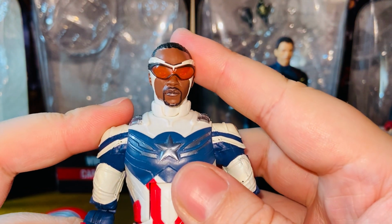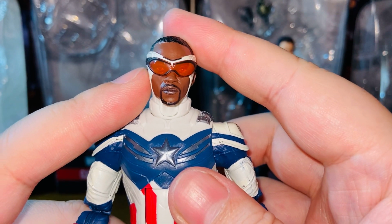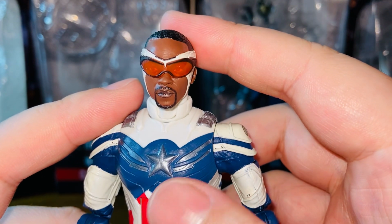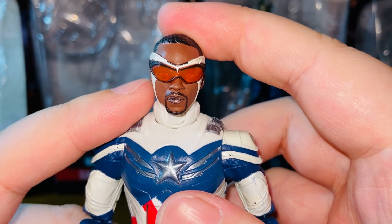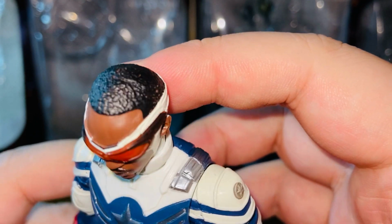First, the head sculpt. The most amazing thing about this head sculpt is that behind the glass, you actually see the actual eyes of Sam Wilson, and it looks pretty much spot on. This is a very nice, very cool feature, actually. You must have it in hand to feel the magic. It looks pretty awesome. And the hairline, it's okay.